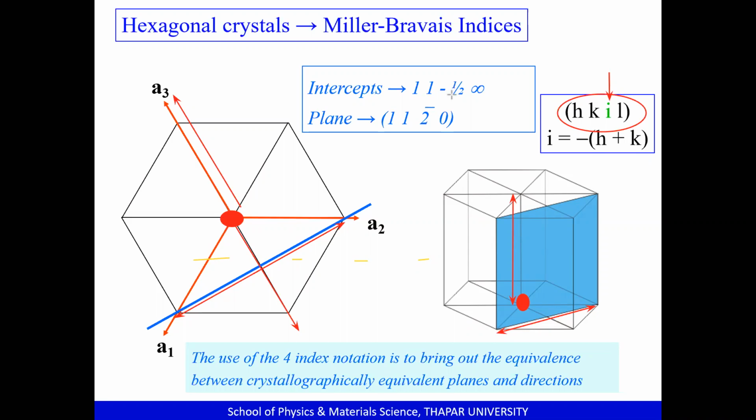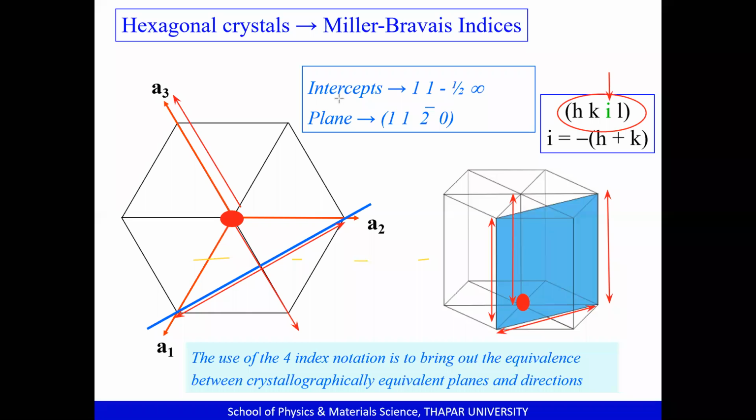Now coming to the last coordinate, the fourth coordinate, which is L, that you have to find in the unit cell. Now, L is the vertical intercept, right? So this is your L axis. And the question is, at what position does the plane intersect with the vertical axis? The plane is a vertical plane. It is running parallel to your L axis. Am I right? The plane is running parallel to the L axis. So whenever it is running parallel to the L axis, your intercept will be at infinity.